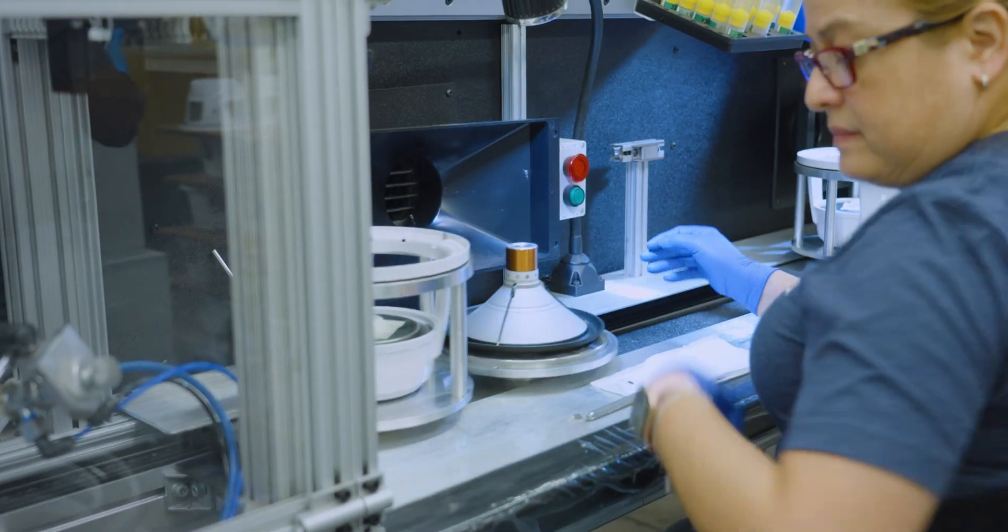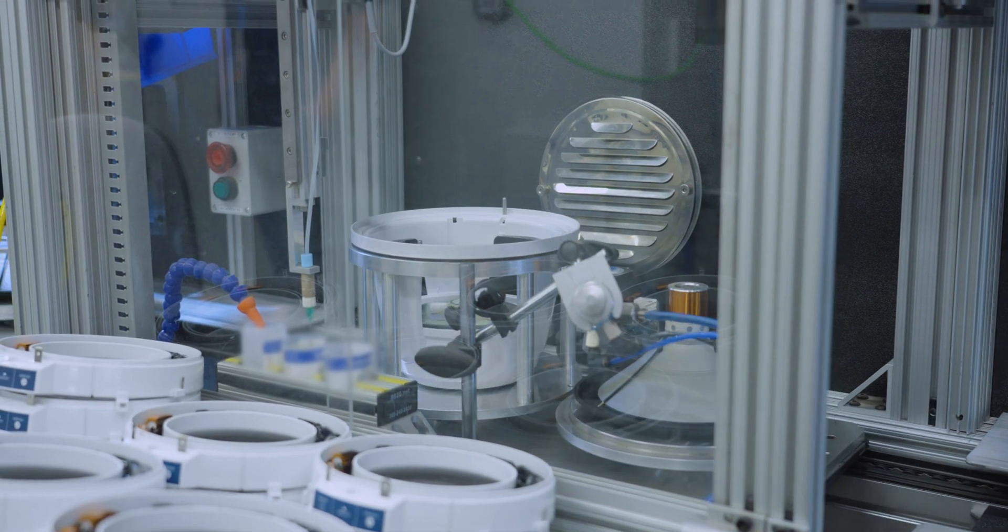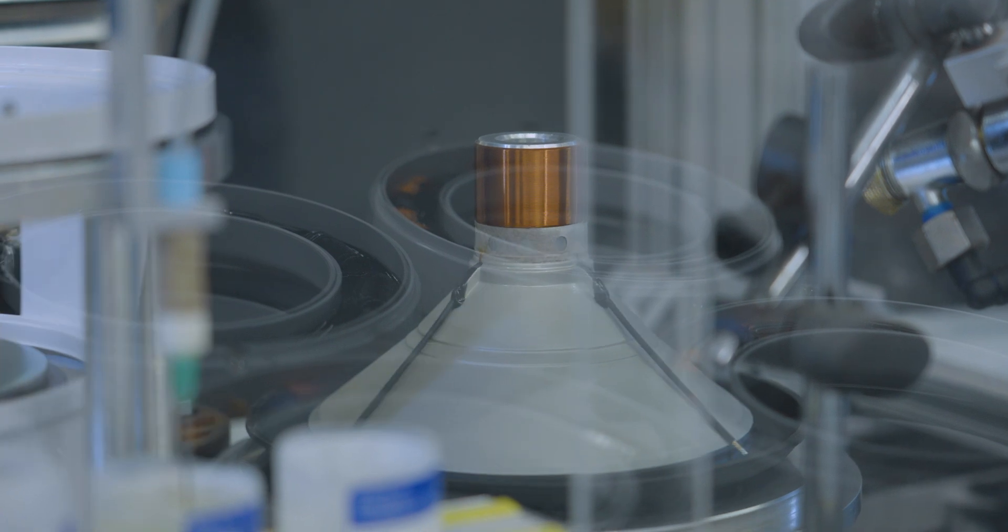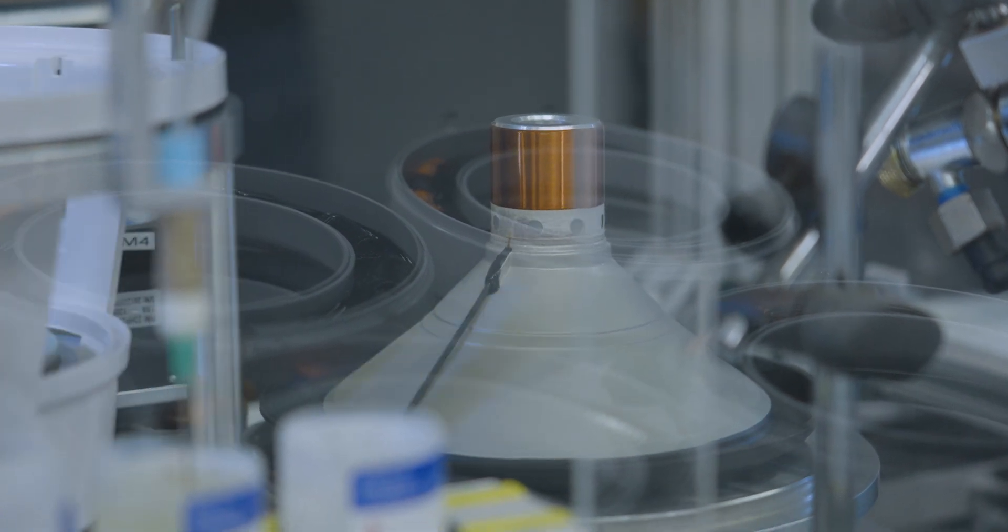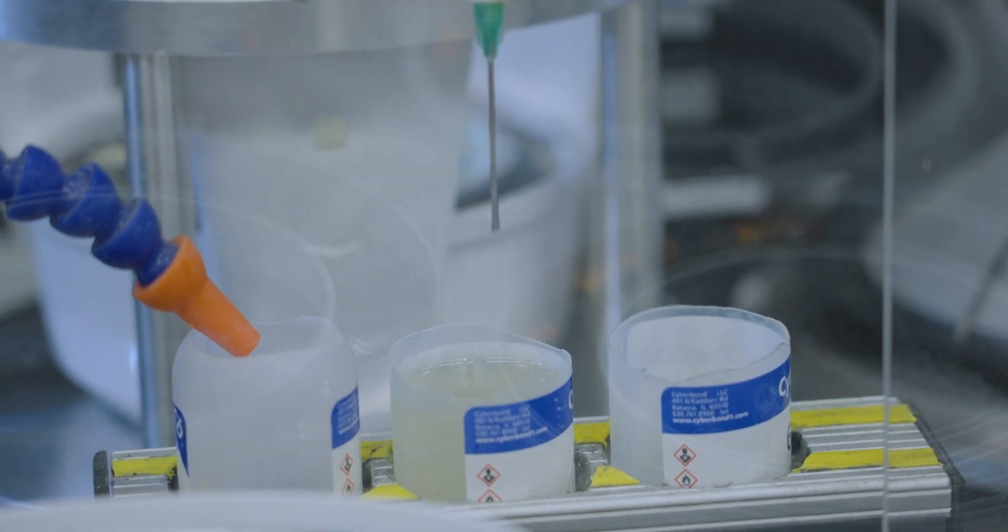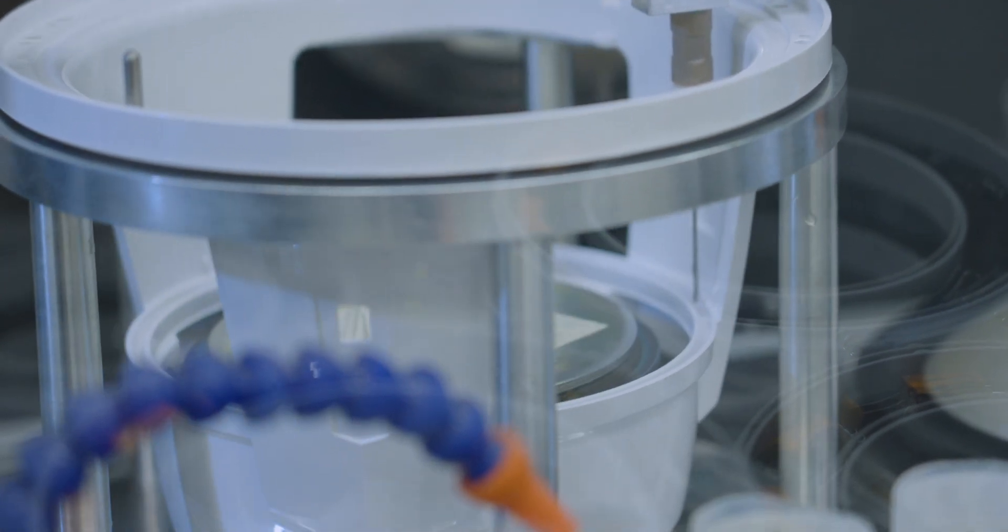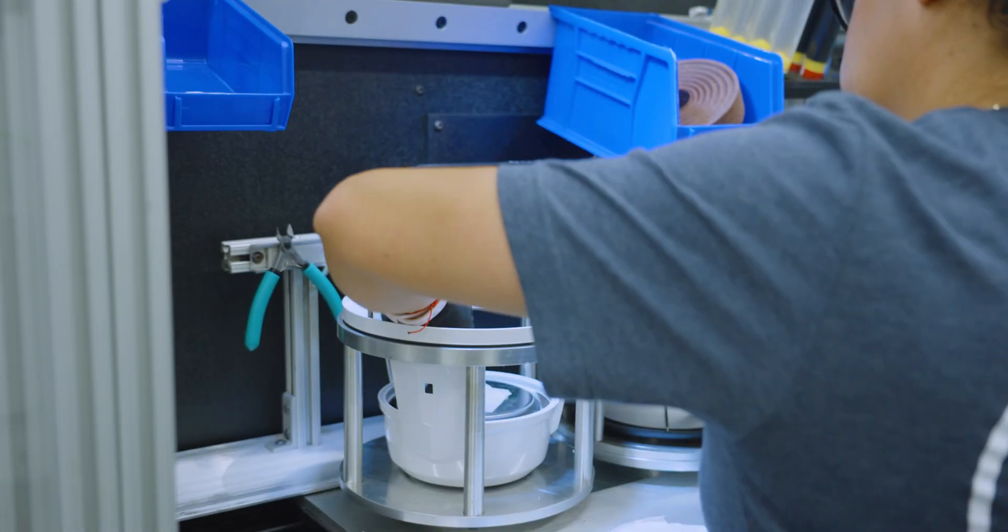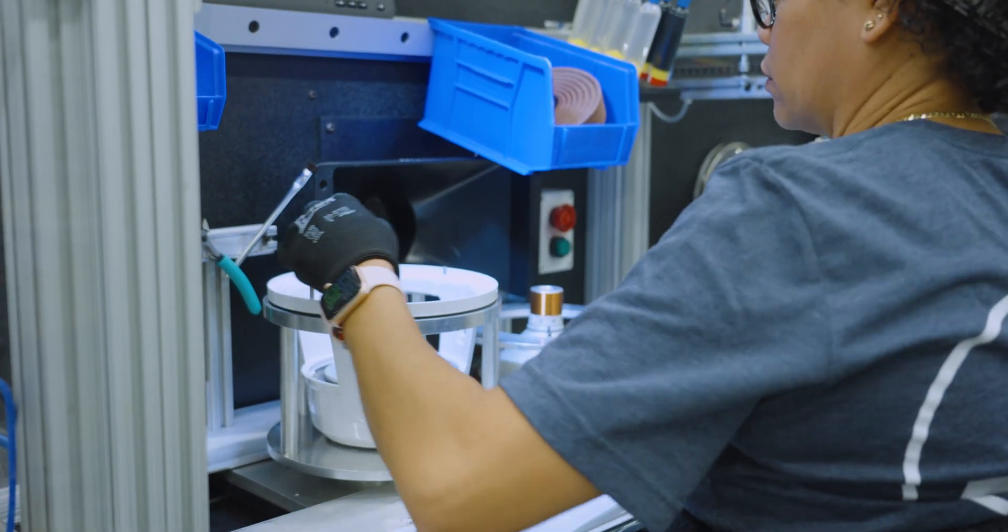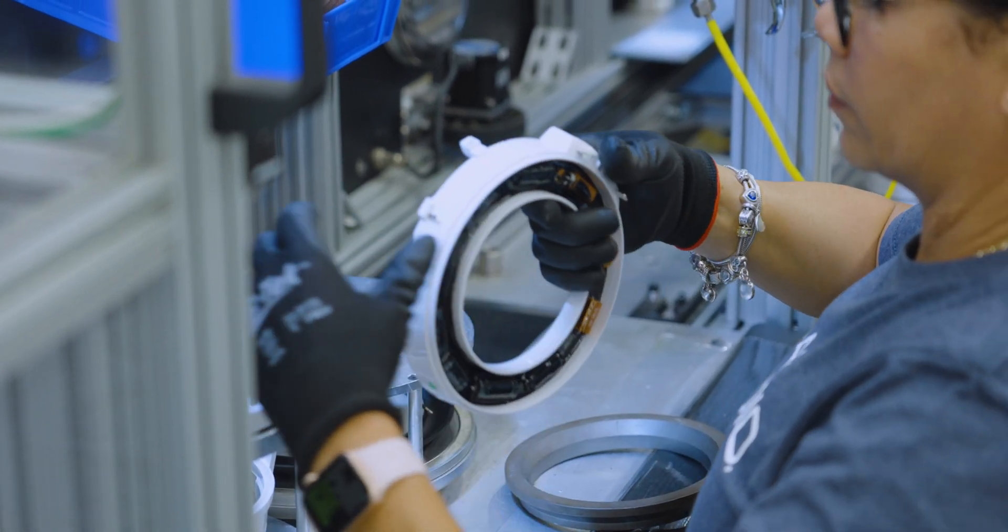The two assemblies travel down the line and into a chamber where computer programmed automation occurs. During this phase, an applicator is programmed to apply a specific amount of primer to the cone, while at the same time a robotic arm with a syringe applies a precise amount of glue to the basket. At the next station, the pre-assembled crossover ring is placed into the basket where the glue was previously applied. The components of the crossover is what supplies the tweeter and mid-range the signal range it was designed to best reproduce.